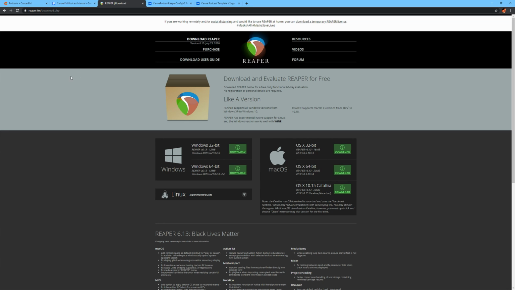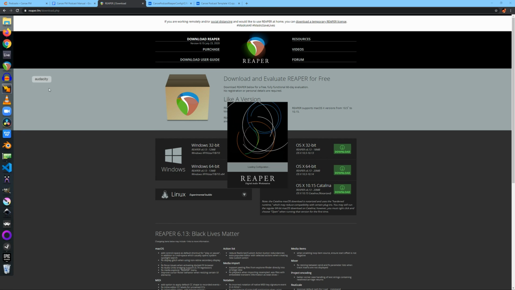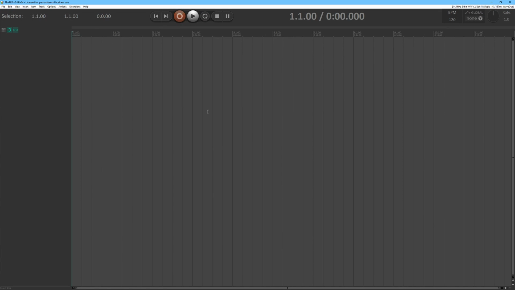Then you are able to open Reaper, and so you might see something like this when you first open it. It'll probably give you a little message that says, this is not freeware, you must buy. So you can evaluate it for as long as you want. All of the features are available.